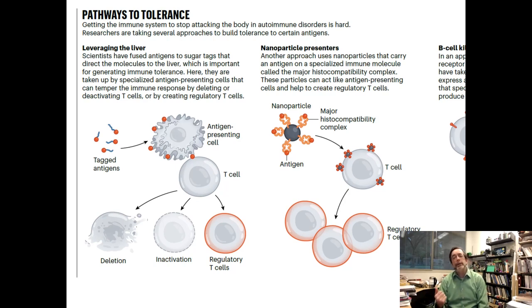Another thing you can do is you can make nanoparticles that have little MHCs on them. And the MHCs have little peptides on them that are the antigen that you want to induce the regulatory T cells. So you give those, and because they go through the periphery, I believe, they will activate T cells in the periphery. If it's the right kind of activation, you end up with regulatory T cells that come out of that. Notice that these are not going to the thymus. We're not talking about central tolerance, we're talking about peripheral tolerance.